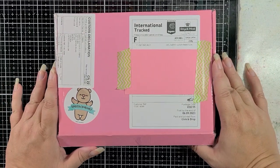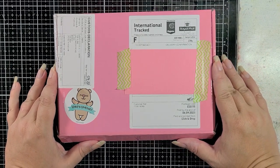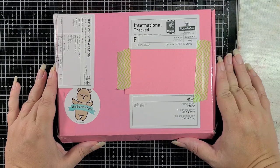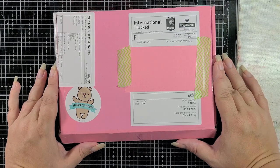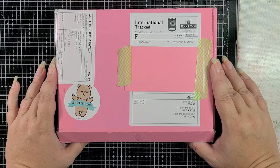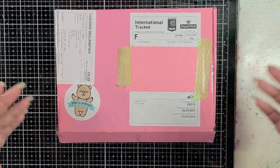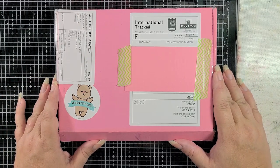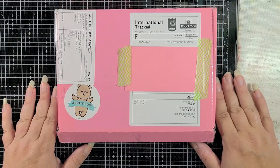So very, very excited. Now I will say that the reason I have this fabulous pink box is because Artistry is going to be doing a collaboration with Heffy Doodle. So thank you so much to Artistry for setting this up. Thank you so much to Heffy Doodle for letting us shop your amazing products and pick things out that we want to work with for our sublimation projects. I can't wait to show you what my plans are for these things. It's going to be fantastic. And you'll see me use these products for other projects as well, like card making and whatnot. But you'll definitely see a bunch of things for Artistry sublimation projects too. So thank you to both companies. I really appreciate it. It's amazing.